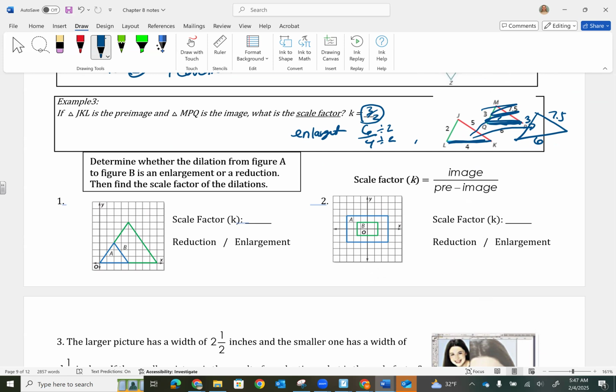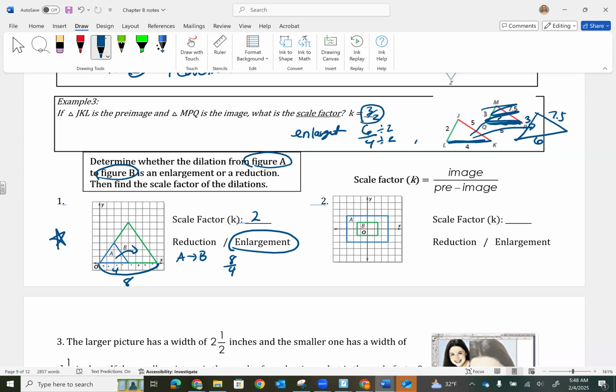But this one here, the scale factor, if you go from A to B, and you will see this again. Okay, so going from A to B, notice you're getting bigger, aren't you? Because B is your end result. Okay, and so you have to find a corresponding length. Now, don't count slanty. That's just weird. The bottom of this is 4. The bottom of this is 8. So you do the image, which is going to be from A to B. So you're going to do B over A. So you're going to do 8/4, which is going to be 2. Okay, notice each side is going to be double the original side.